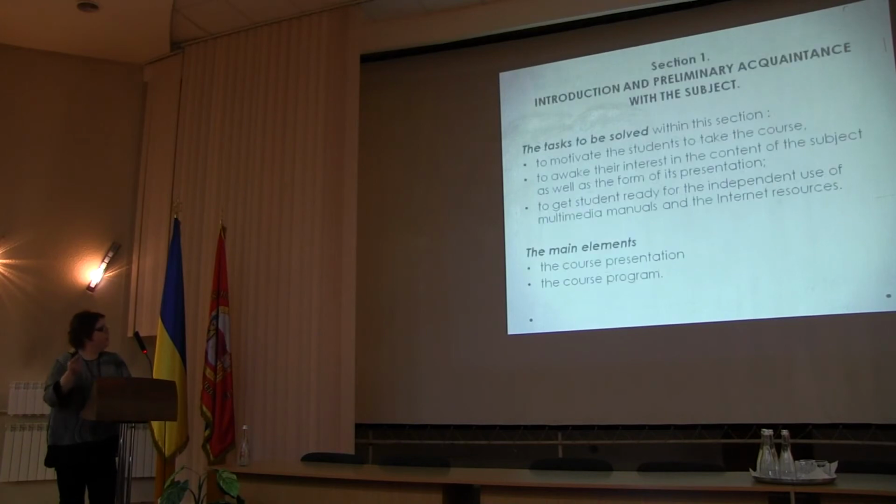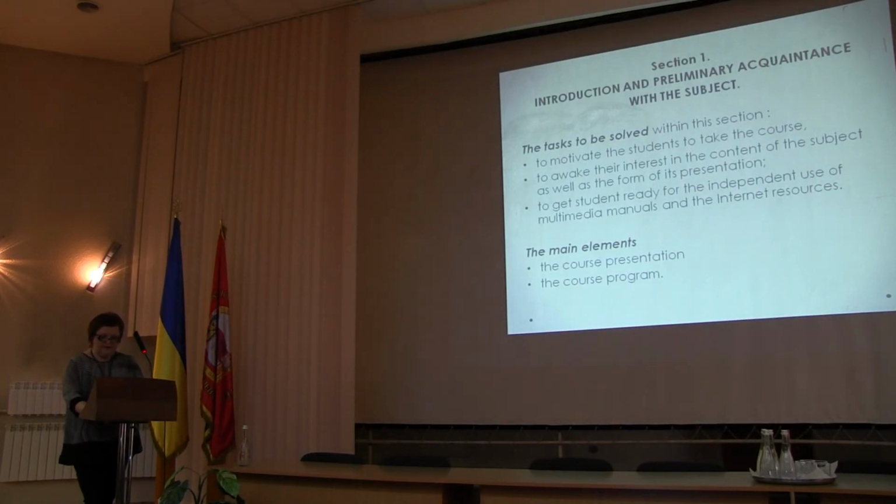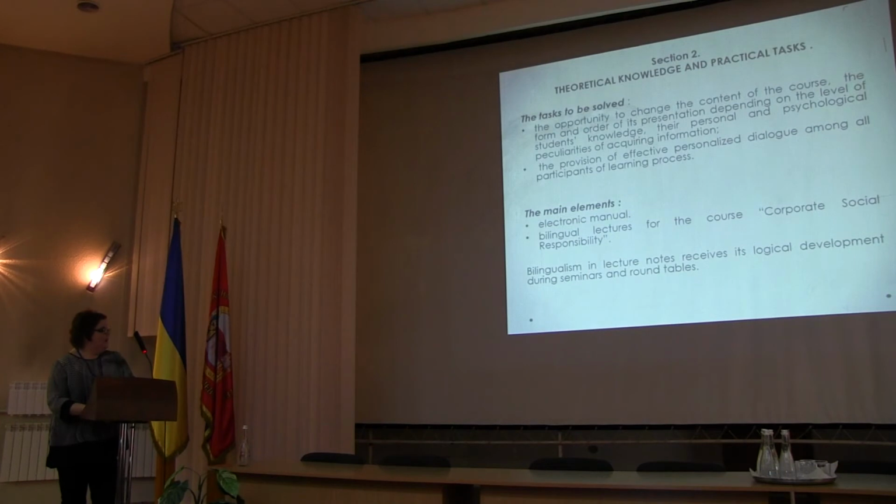So the first one, section 1, introduction and preliminary acquaintance with the subjects. This section allows us to solve the following tasks: to motivate the students to take the course, to rate their interest, to get students ready for the independent use of multimedia manuals and internet resources. And the main elements of this section are the course presentation and the course program. The next section is theoretical knowledge and practical tasks.